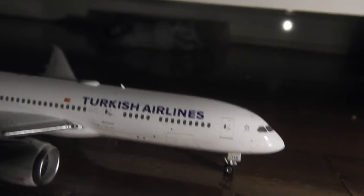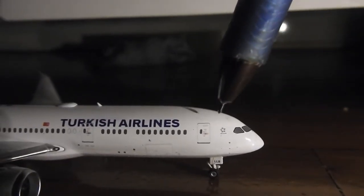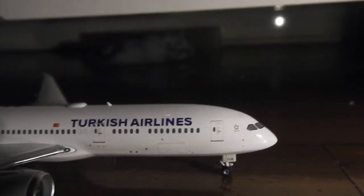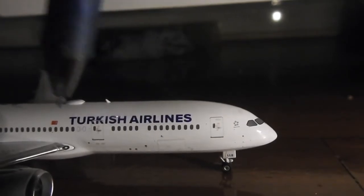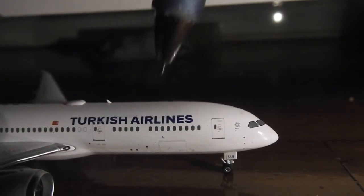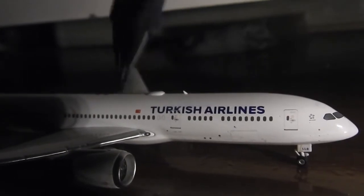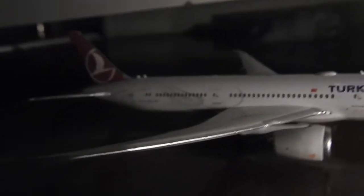Heading off to the other side: the nose is good at the front. Going back, the Star Alliance logo is nice. First door, windows — this part is still very good. On this side, the company name is good quality. Turkish Airlines and the Turkey flag are visible. The engine on this side — same as the other — very nice. Heading off to the wing: registration number TC-LLB, good.